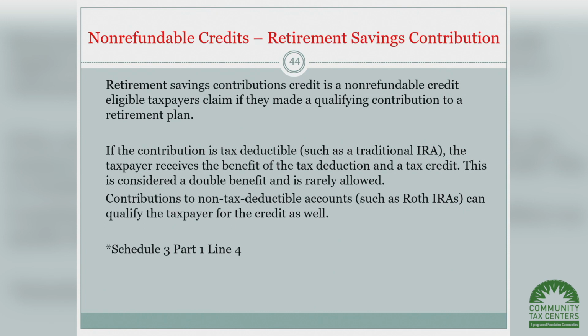So if you make your contributions to a non-taxable account, such as the Roth IRA, it can qualify the taxpayer for the credit as well. It's like an incentive program from the government. If you're putting into those retirement contributions, they say, okay, well, we'll alleviate some of the taxes that you may owe.